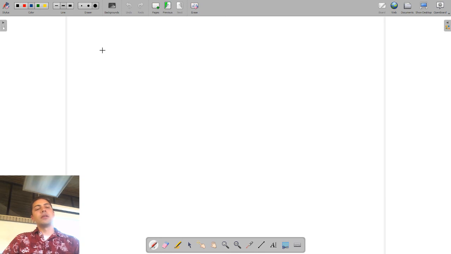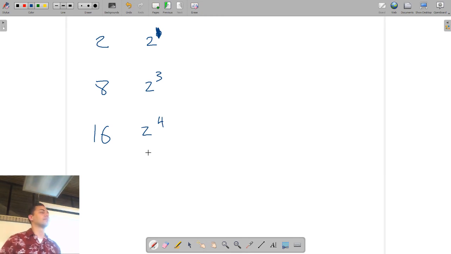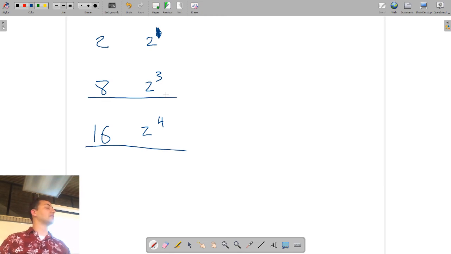But number bases like 2, 8, and 16 are super awesome. 2 is, of course, 2 to the 1. 8 is 2 to the 3. 16 is 2 to the 4. We don't use 4 because it's just kind of too dinky. It's too close to the base 2. And the interesting thing about these bases, how many symbols do we have in base 16? We have 16 symbols. In base 8, we have 8 symbols. And in base 2, we have 2 symbols.